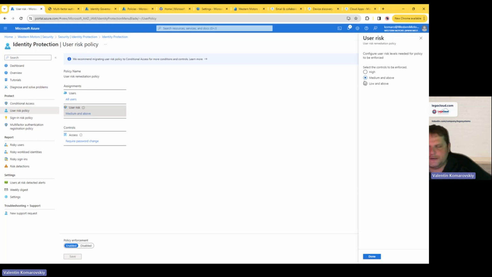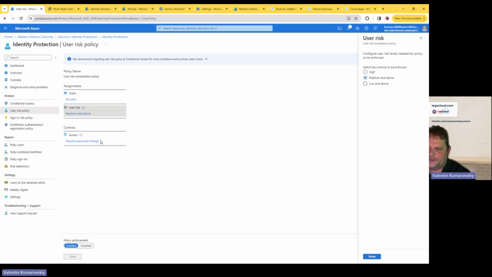So if a user, for example, enters a wrong password once, it's low, twice it's medium, but if they were logging in from Boston, Massachusetts in the morning, but then in the afternoon they're logging in from Bangladesh or trying to, and they're entering their password wrong, or let's say they're entering their password right, even then that becomes a high risk.